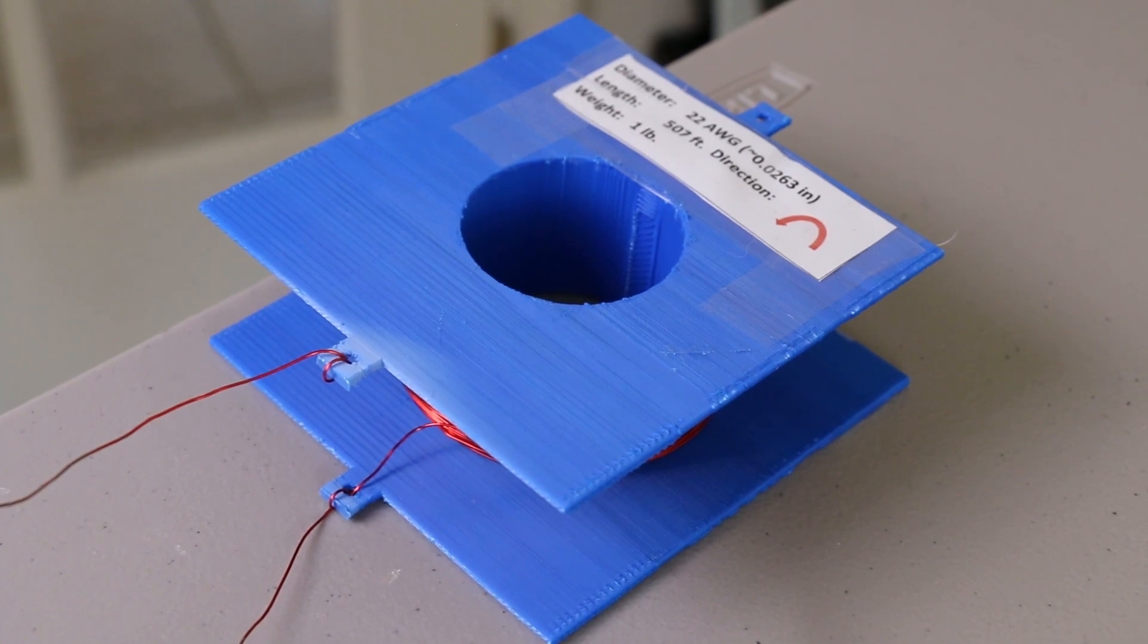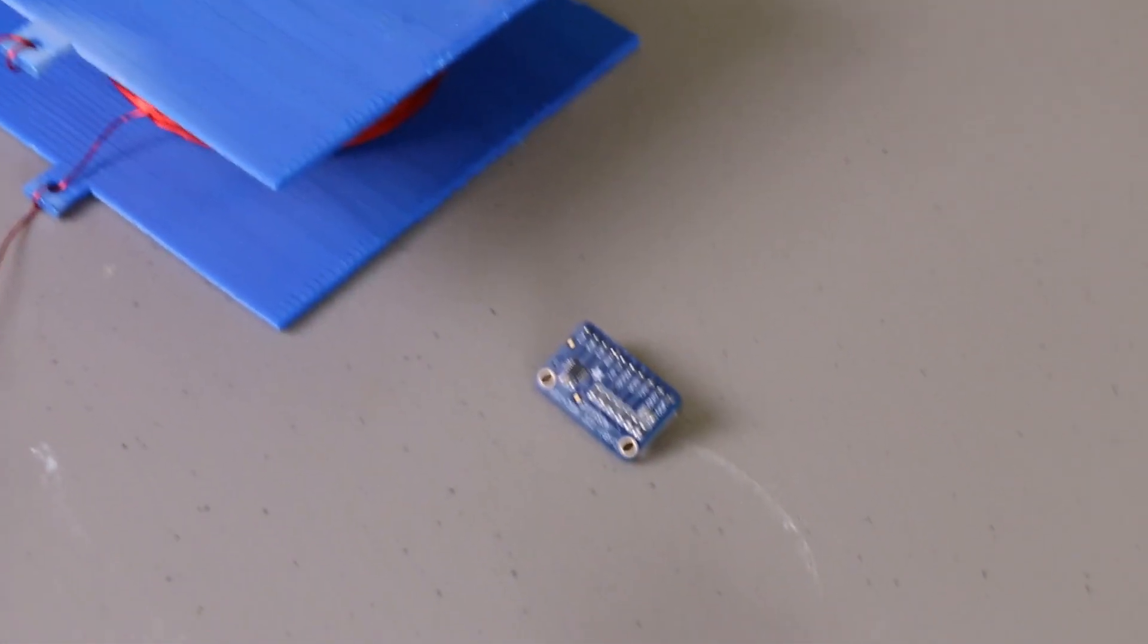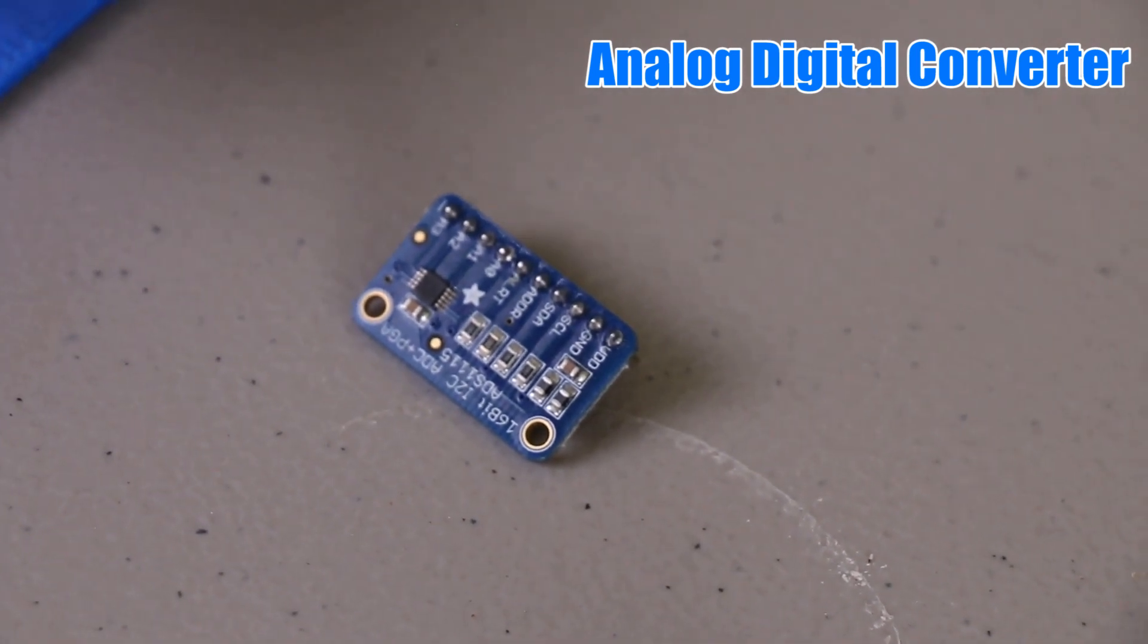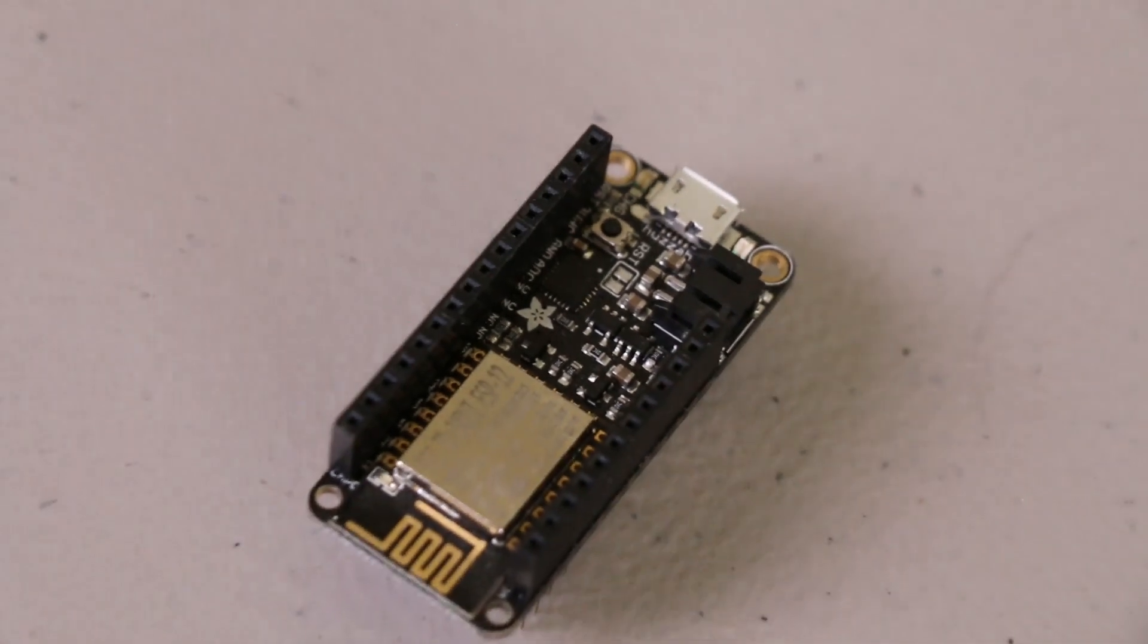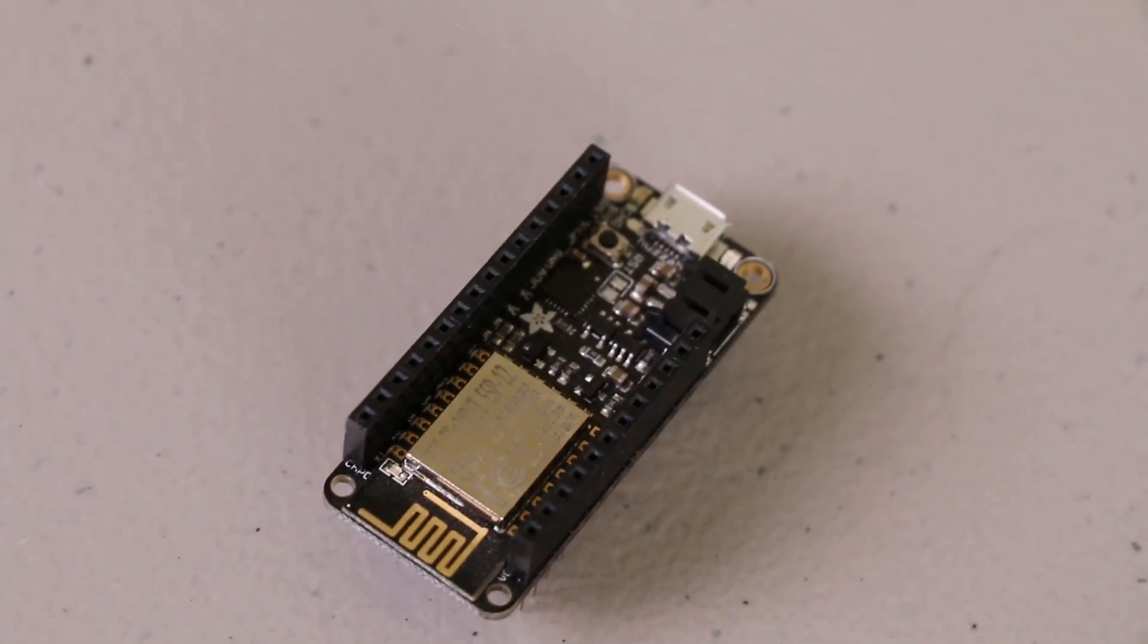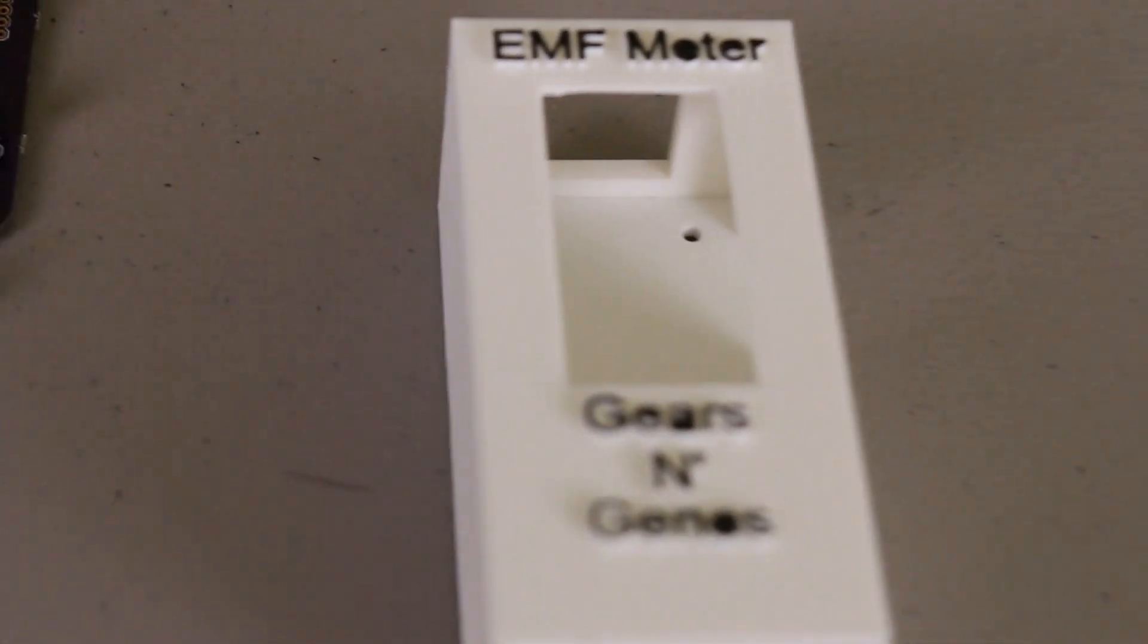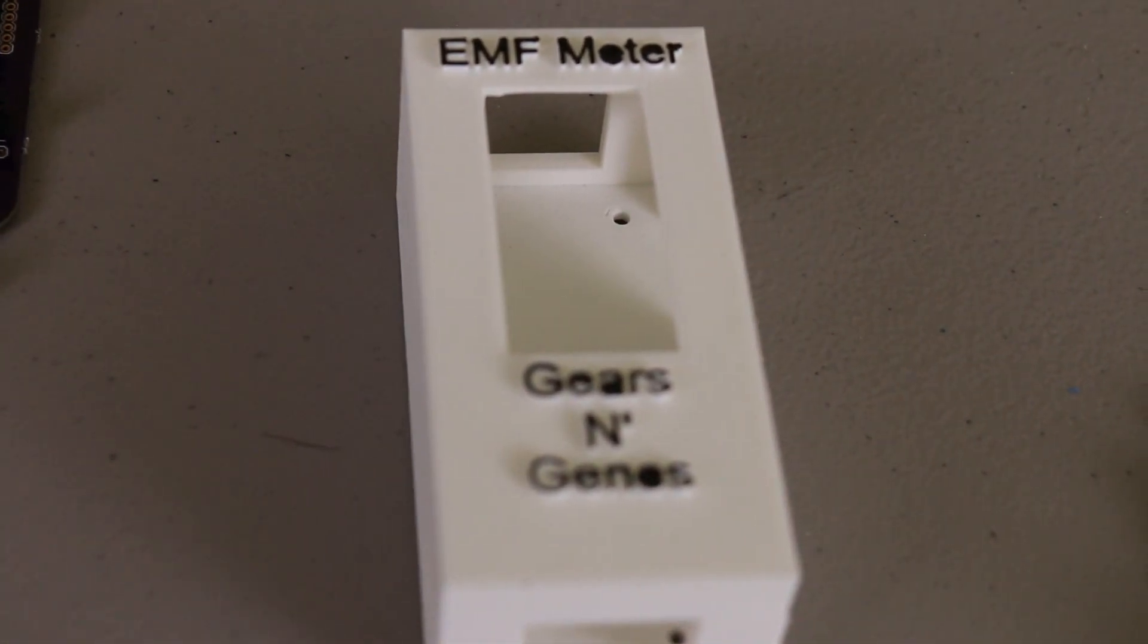To get the voltage data from the coil, we first send it through a device called an analog-to-digital converter. This takes the voltage and converts it into a signal that's understandable for the main controller, the ESP8266. The entire circuit is contained on a PCB that I made using Eagle software, and the entire circuit is then placed inside the 3D printed case that I made using Autodesk Fusion 360.